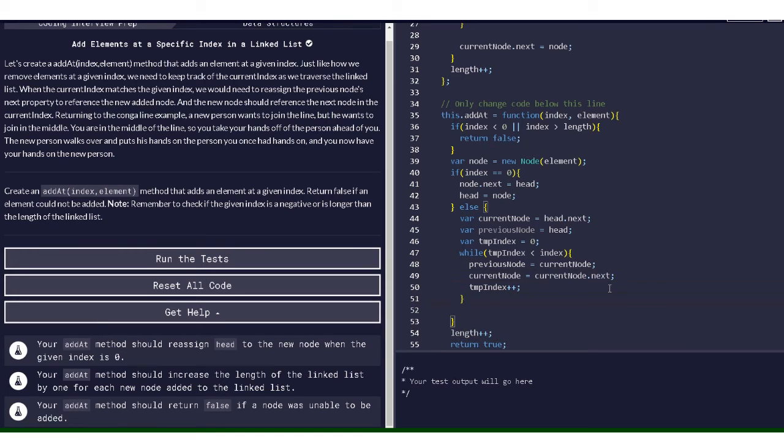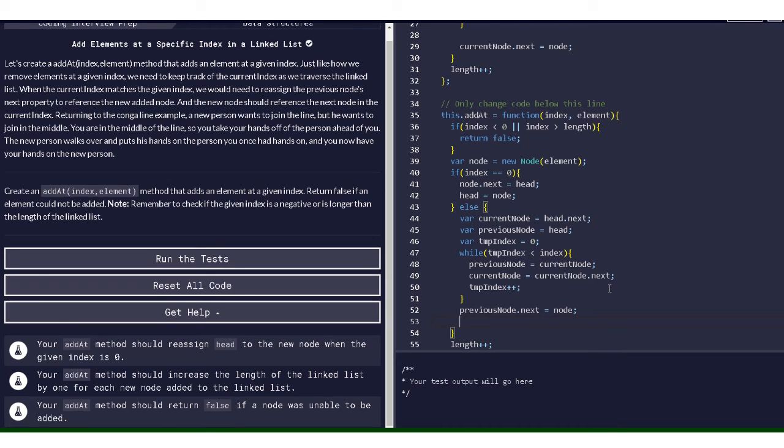After that, we just have to link one another once we find the target index, right? So right here, previous node dot next will be equal to the node that we just created.